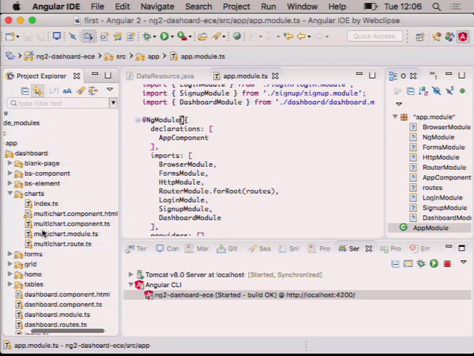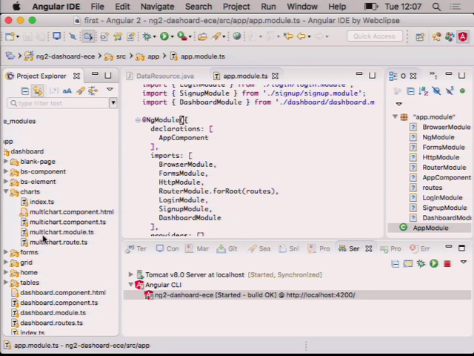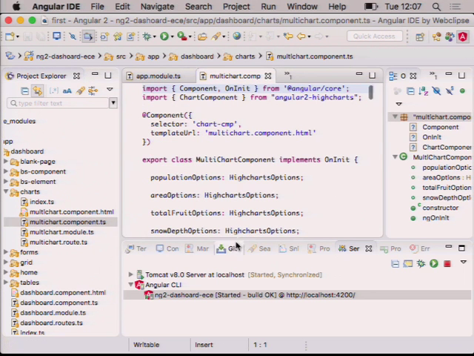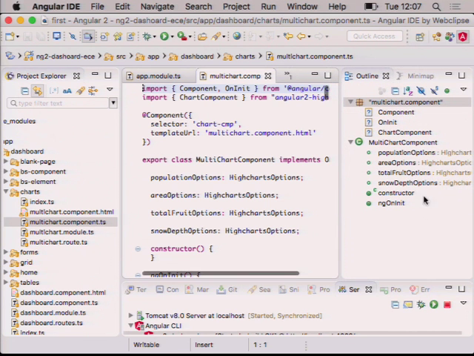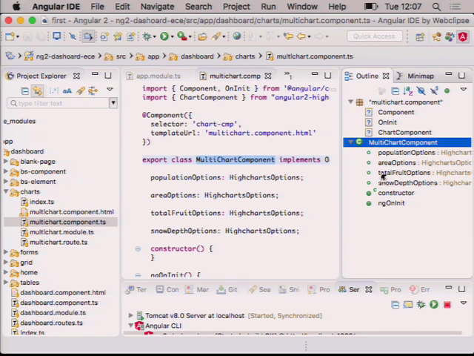We have charts, the multi-chart component. And again, this is just a class, or maybe it will be easier to show in the outline. This is just a class with some fields.